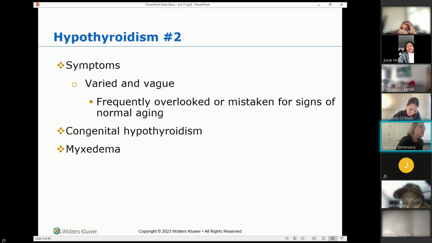Patients with myxedema exhibit many signs and symptoms of hypothyroidism. Hypothyroidism is treated with thyroid hormone replacement therapy. There's also something called a myxedema coma or myxedema crisis, which is when everything is so severely slowed down that your body literally just kind of shuts down. And it's very, very dangerous. I believe we'll go over that in a couple of slides.